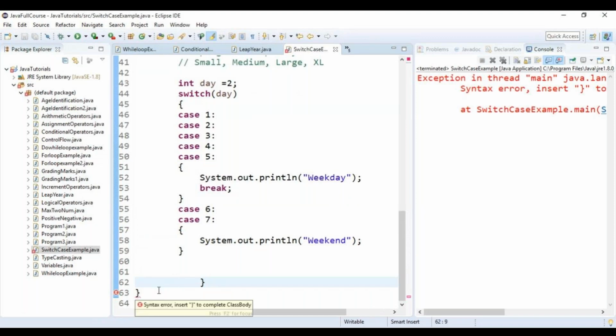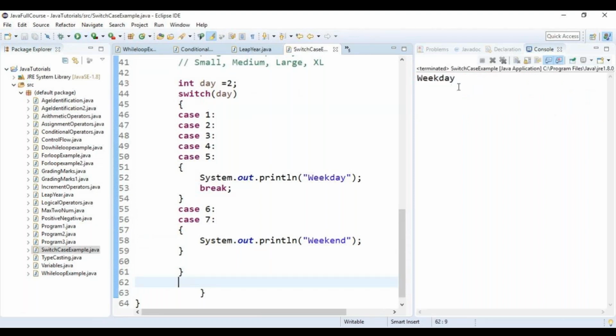I haven't closed the braces properly. I didn't give a break statement for 6 and 7, but after that I don't have any cases, so I have skipped it. Break is an optional statement. Default is an optional statement. It is not necessary to write after each and every case. If I don't give break over here, what happens? Both of them are printed. That is the reason I have to give break over here.